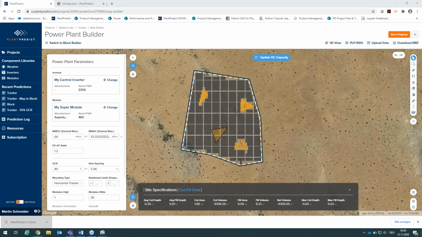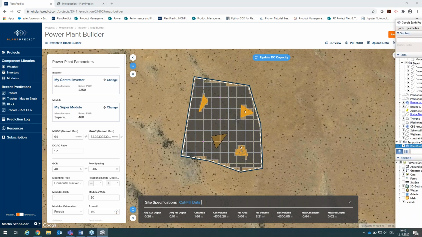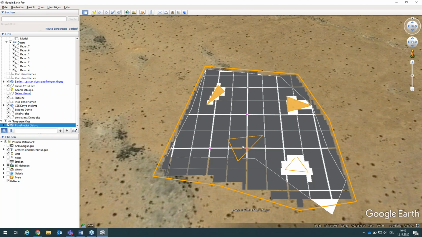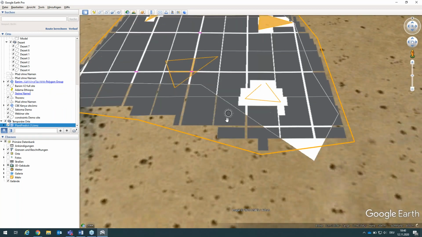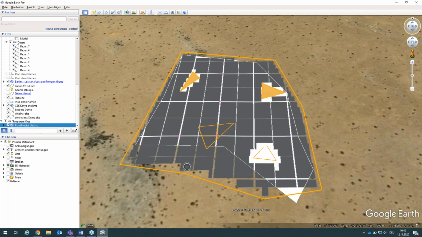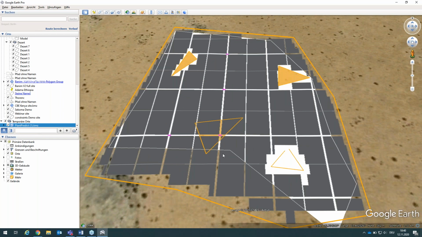And if I were to open this in Google Earth, you can see the whole site as a KMZ file, and that would also enable you to share it and further adjust it, for instance, in AutoCAD tools. Yeah, and also to send this further for any further manipulation.